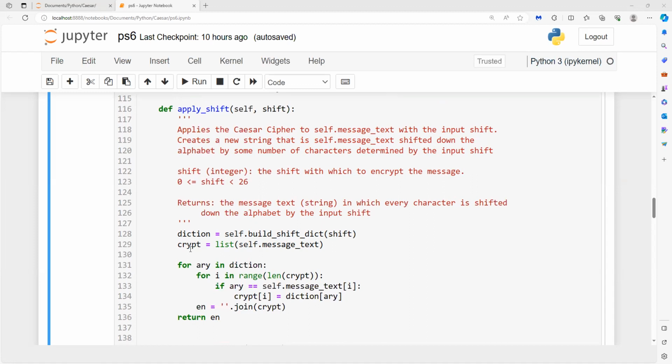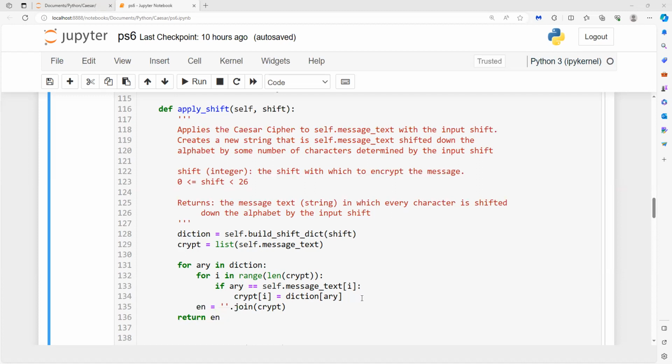We're setting crypt to the actual text of the message. And then for each of the letters in the dictionary, we are going to go through the actual message, and then we're going to set it to the encrypted amount.